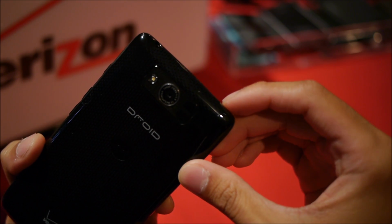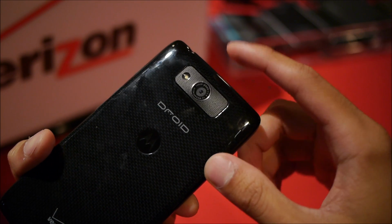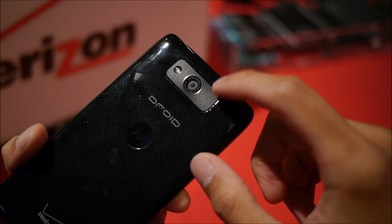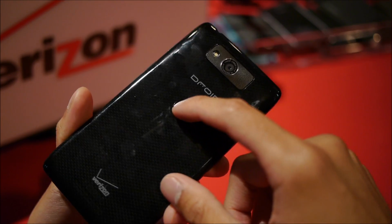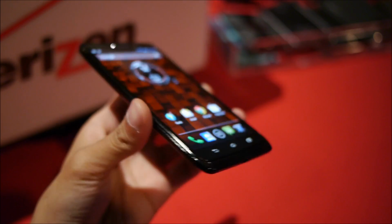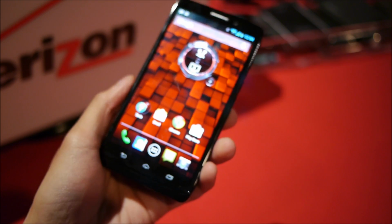In the back, you gain a 10 megapixel autofocus camera. It's an f2.4 lens in there. LED flash, and this area right next to here is just the area for the speaker. The Motorola logo right there. And like I said, it's just really, really thin. That's the most impressive part about this particular handset.